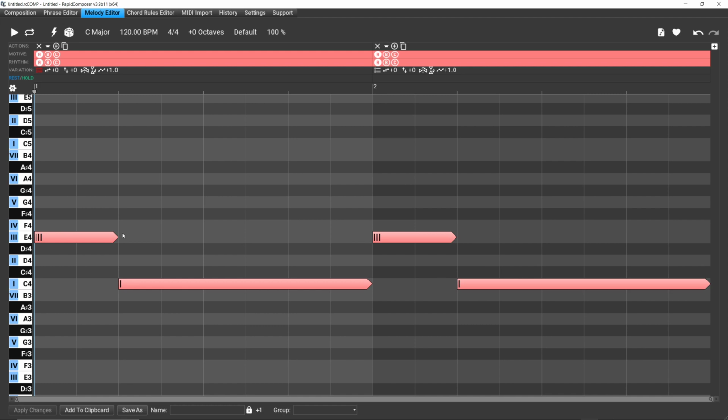We've got it in bar one, and A is our motive. We got it in bar two, but we're going to have changes by applying these variations. We're going to change the raw material, and so it'll be different from the two bars. From bar one, will be different than bar two. Okay, so that's the idea.